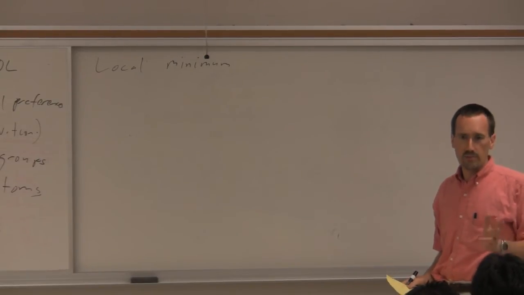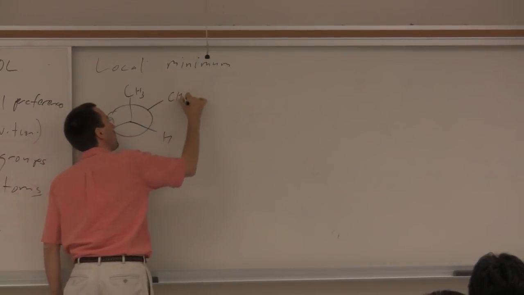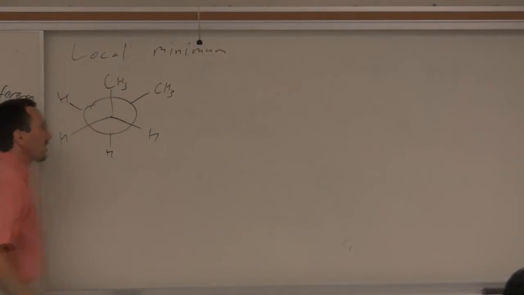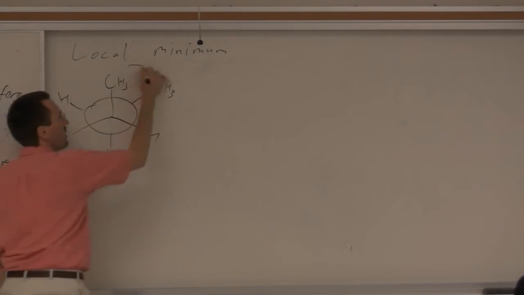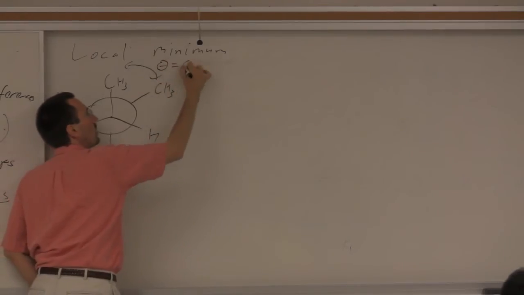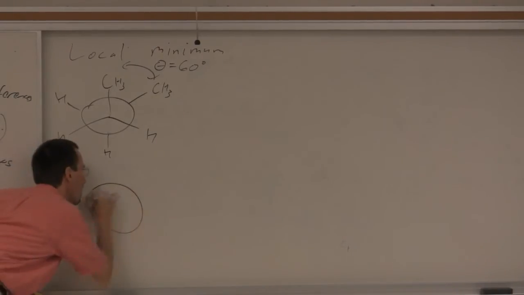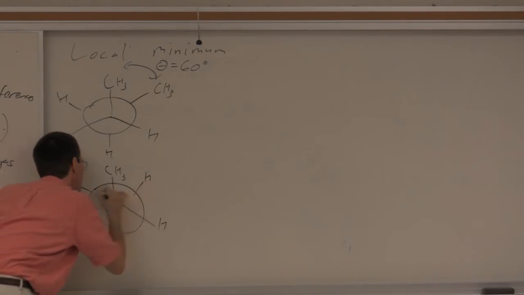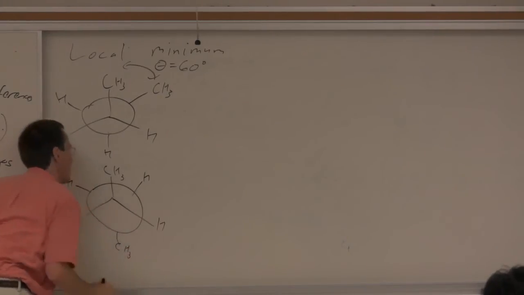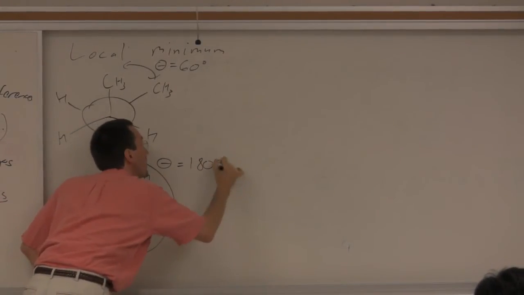You understand this concept beautifully in two dimensions. And so let's take this, because you've had this built into what you've learned for so long. So let's take a look. I've drawn a Newman projection of gauche-butane. And in this particular conformation, our dihedral angle for gauche-butane is 60 degrees. And by contrast, you know anti-butane. I'll draw a Newman projection for it. Anti-butane, our dihedral angle, theta, is 180 degrees.